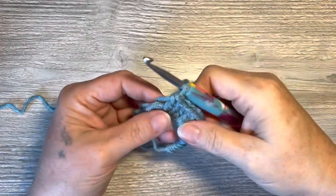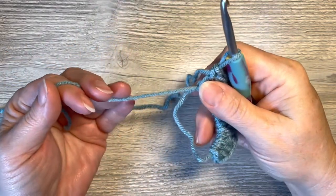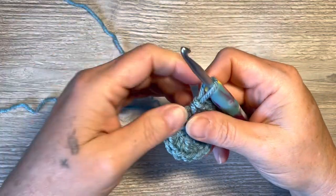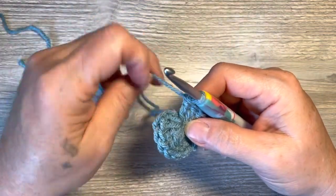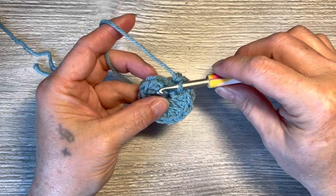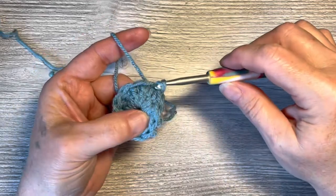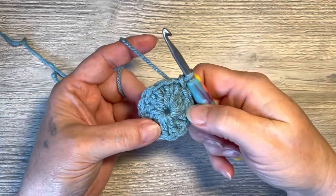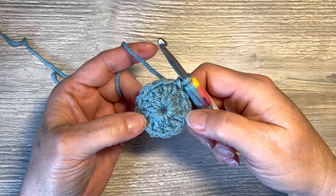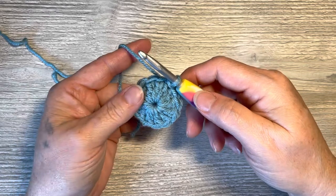Now I'm going to slip stitch into the top of the first double crochet. I'm going to pull my magic loop. Okay, and this is my chain two right here. I'm going to slip stitch up here. That way, every single round, I do not have a gap there all the way down the hat. That would be my round one for the magic circle method.